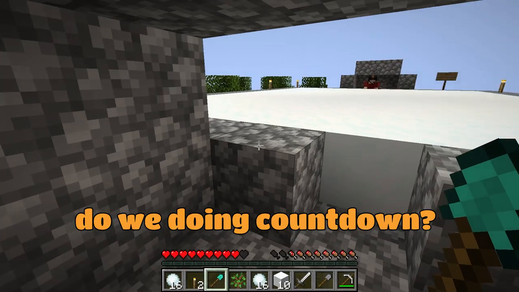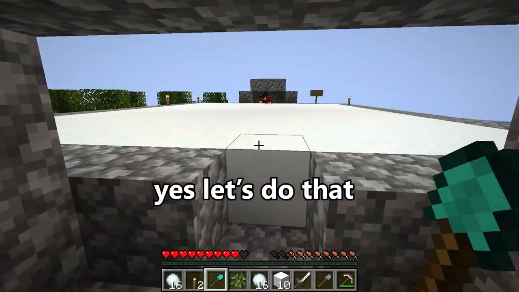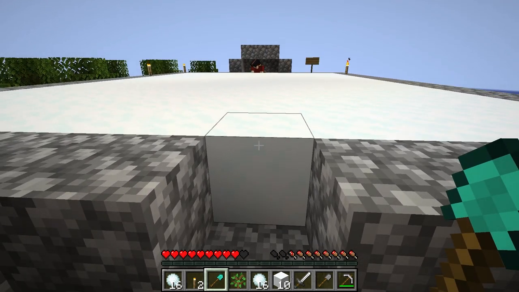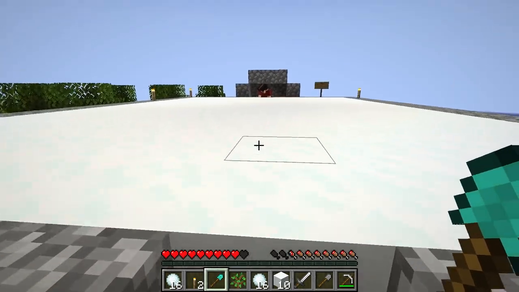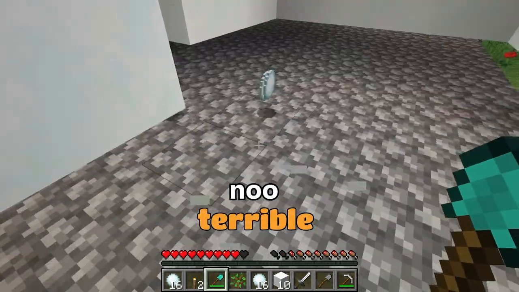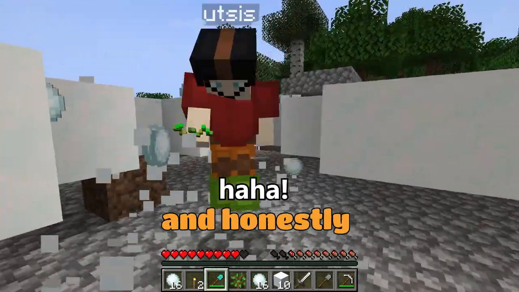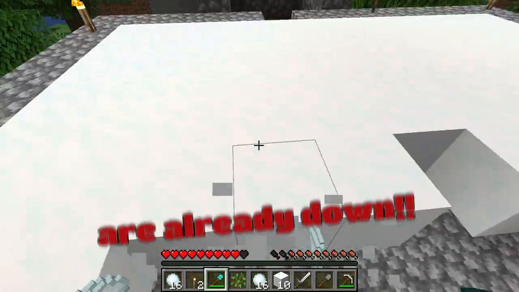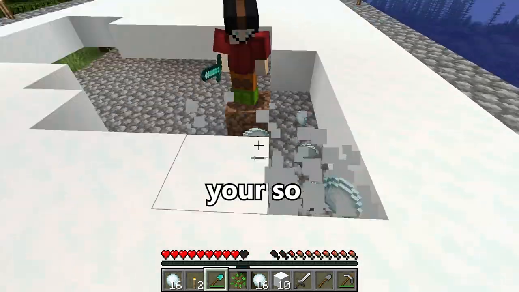Do we do a countdown? Yes, let's do that. 3, 2, 1, go! Ha ha ha. You terrible, you're trash and awful and ugly. You're dead. You are cheating! Oh, you are already down! You're so dead.